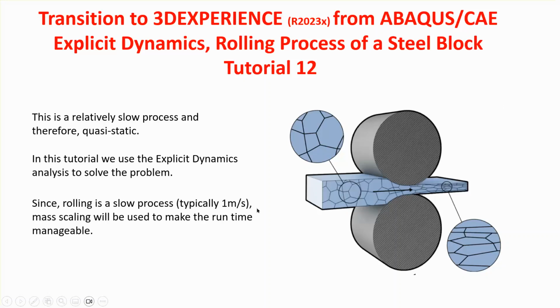Now, typically, for example, 1 meter per second is the speed of the feeding of the panel, and what we will do, because it's a slow process, we will do mass scaling. I will show you that mass scaling substantially increases the efficiency of doing this calculation with finite elements. Okay, and it's not uncommon to have 40% reduction in a single pass, and maybe multiple passes, but anyway, ours is a single pass.